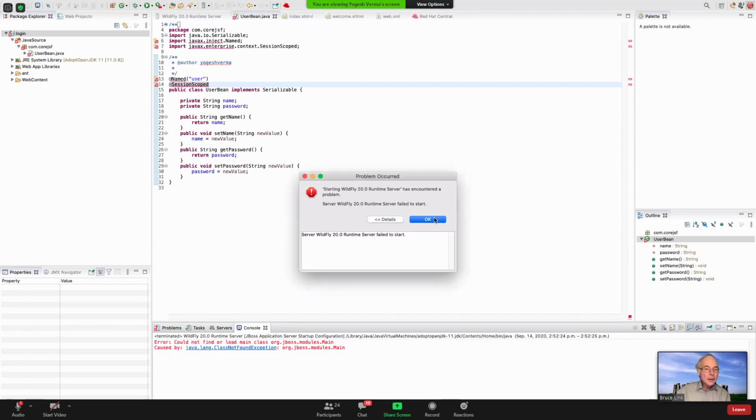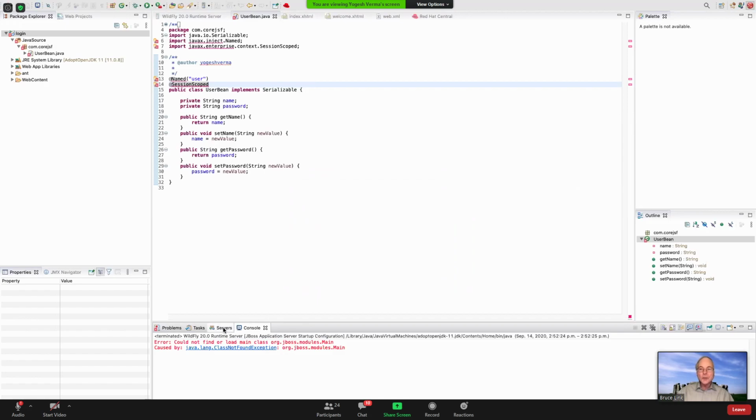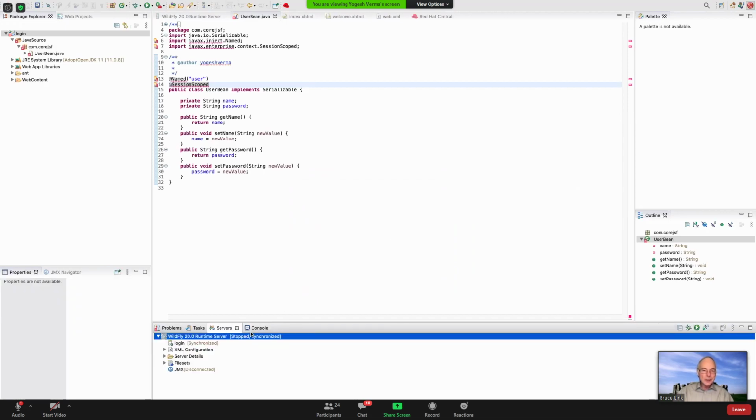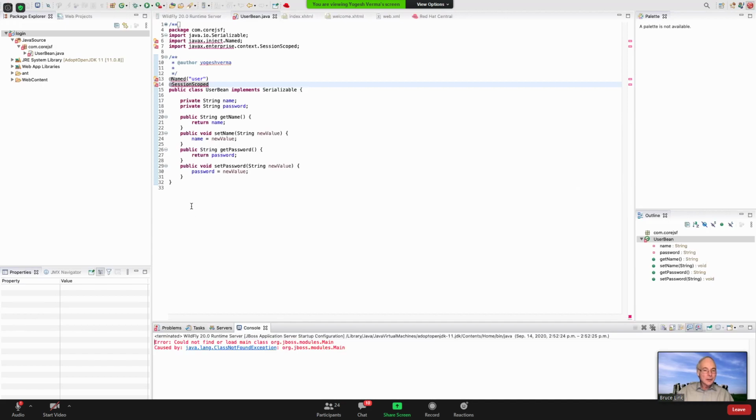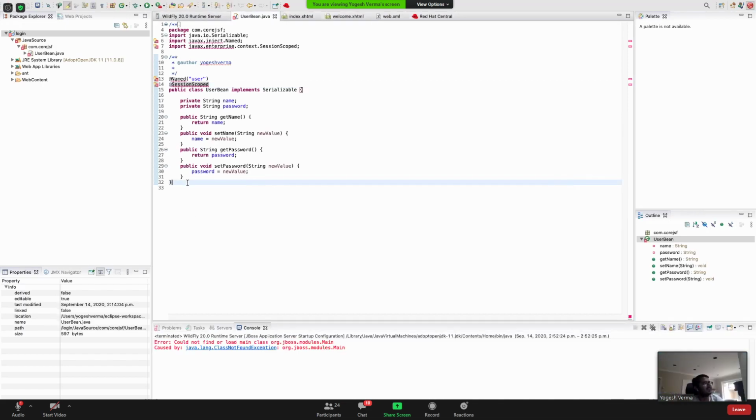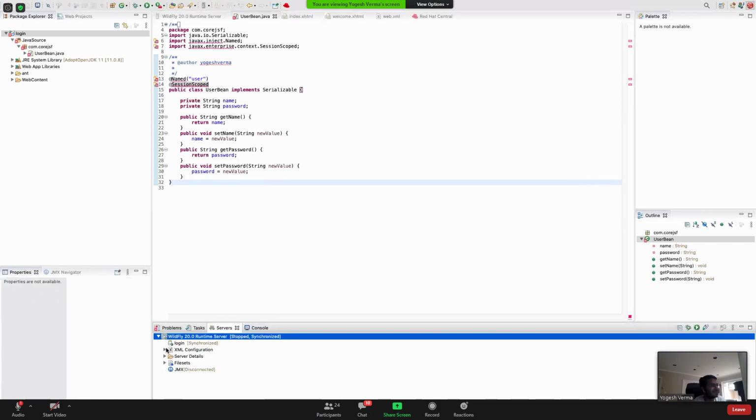Okay. Yeah, so that tells me that your Wildfly is not configured correctly because the server itself won't start. Interesting, because I had set up the document previously, so I was pretty sure that Wildfly was set up, but yeah, it seems like it is not set up properly.